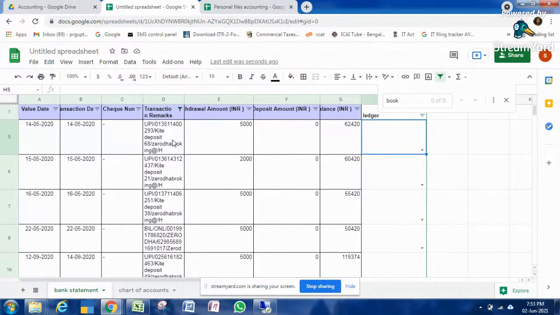These are all the entries that are there as a Zerodha. But we don't have a ledger that is created here in the Tally already. So we have to create a new ledger.